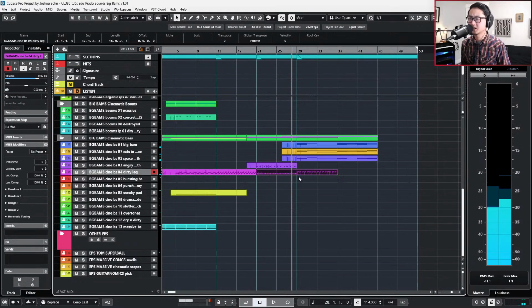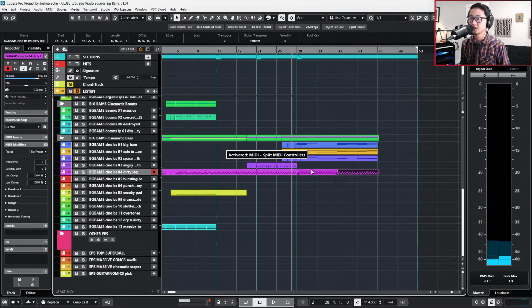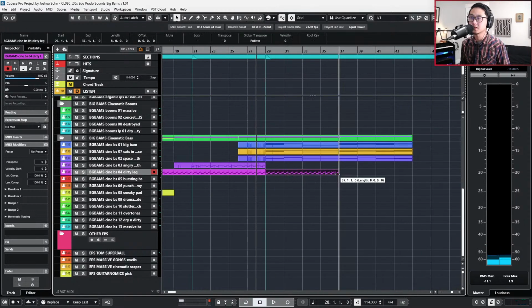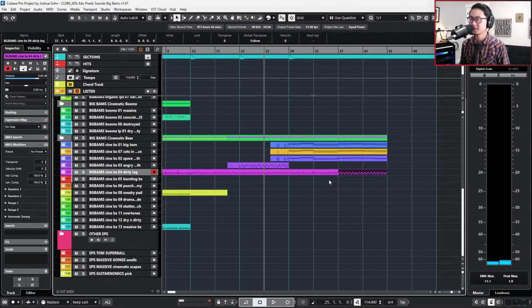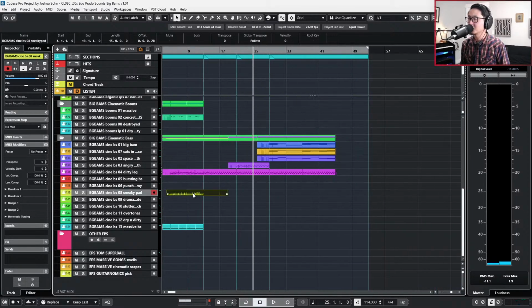Cool, and we'll cut that. Do that over here. I'll make sure that it's perfectly cut so that you can copy and paste. All right, so there's that idea. I think that'll work really well. We can add a pad. I think the pad will be nice.